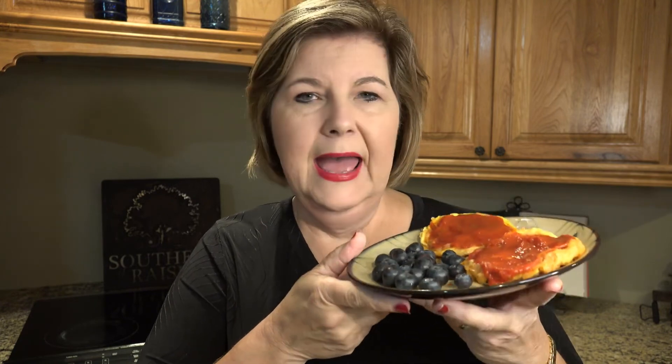I added some of the pizza sauce on top, which kind of covered the pepperonis and the mozzarella cheese. That was a quarter cup of pizza sauce — that's what the serving size is. I feel like I'm not getting enough fruit and berries nutrition, so I'm going to eat some blueberries. Let's see what this tastes like.